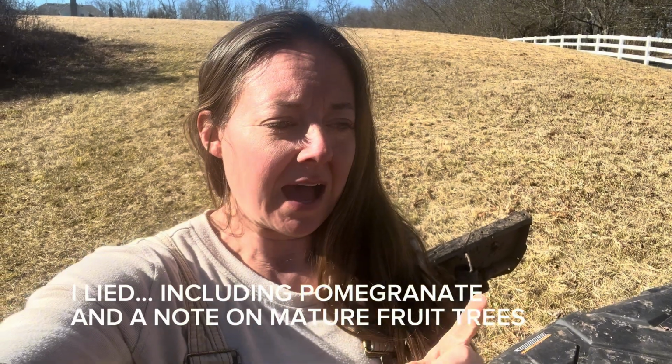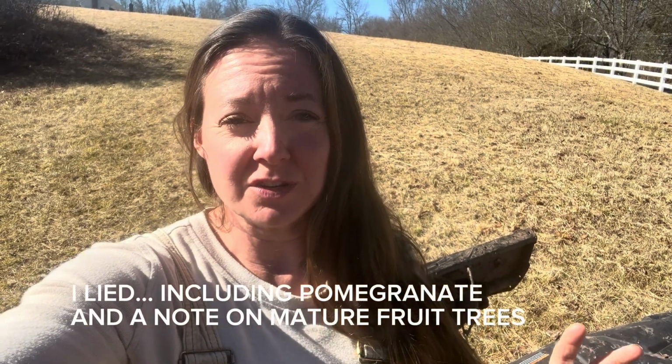All right, so we went through, we pruned the apple, we did pears, peaches. We have one more left. I'm gonna show you a plum. I luckily didn't find any disease on the trees, which is something to be hugely thankful for, but I do wanna show you something that I found earlier in the winter when I wasn't pruning.